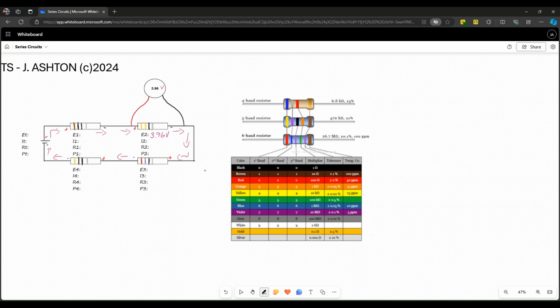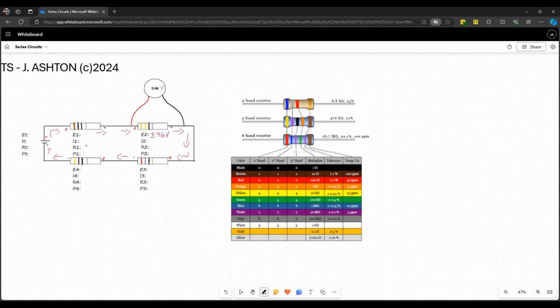Okay, so again, this video is not on how to decode a resistor. I can do another video on that if you want to comment and you need to have a video like that. I can do one. Just let me know if that's something you'd like to see. I can do a bunch of examples with that as well. And as well, there's a lot of great videos out there besides mine that can show you how to do this or resistor color code interpretation. But I would like to think that mine is the better video.